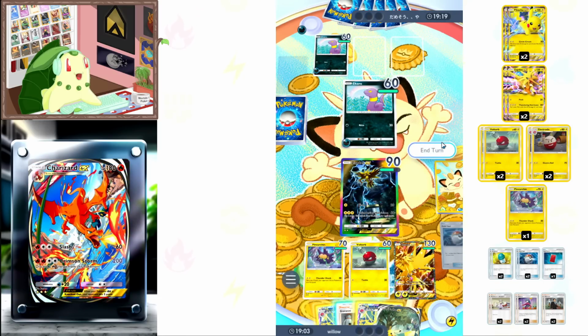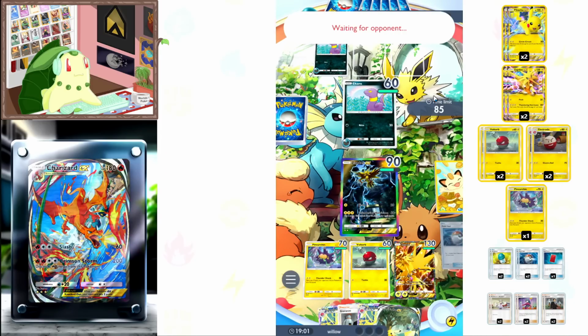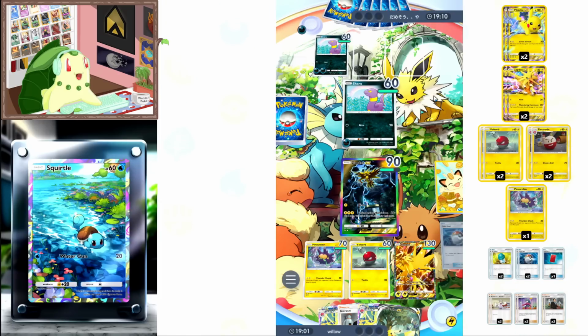Alright, unfortunately, we're gonna have to let Zapdos die. I don't see another way this goes. Our first Zapdos is just gonna die to an Ekans Arbok, unless he doesn't have the Arbok, in which case we're fine. But he almost certainly has the Arbok based on the way that he's been playing this.